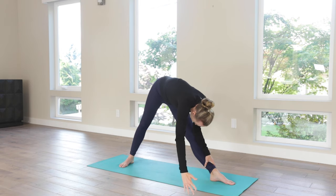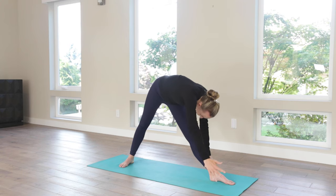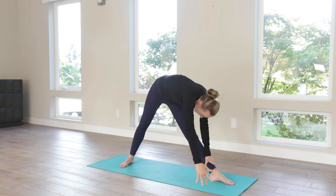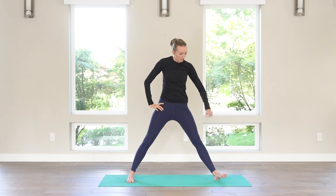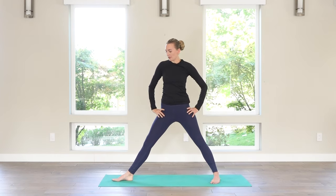So we're kind of getting a little funky with our triangle pose, enjoying the hamstring stretch, but also trying to find a stretch in the low back. Beautiful. Come on up and let's take this over to the other side. So hands to hips for a safe transition. Turn the right toes back in, left toes forward if you're mirroring me.